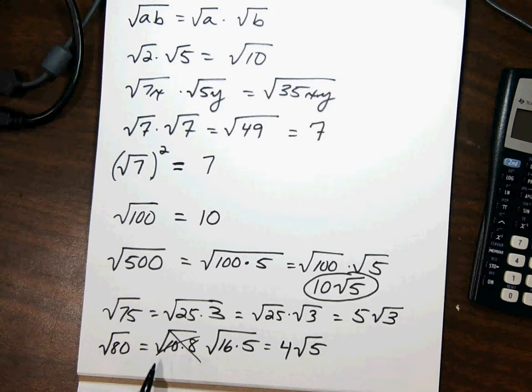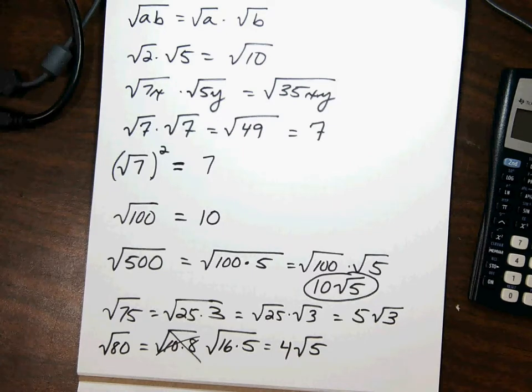So I have to choose my factoring wisely. The most obvious factor to me anyway, 10 times 8 is 80. That's the most obvious way to factor 80. There's lots of different ways, of course, but that doesn't help me. I need to factor it in such a manner that I have a perfect square root hidden inside.